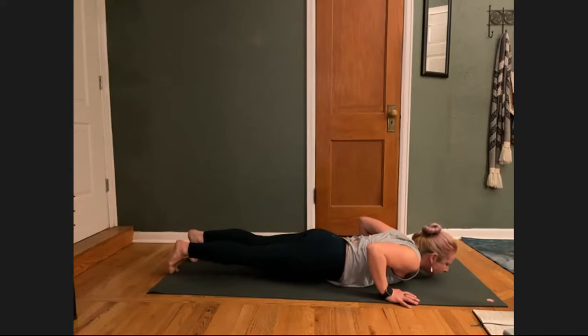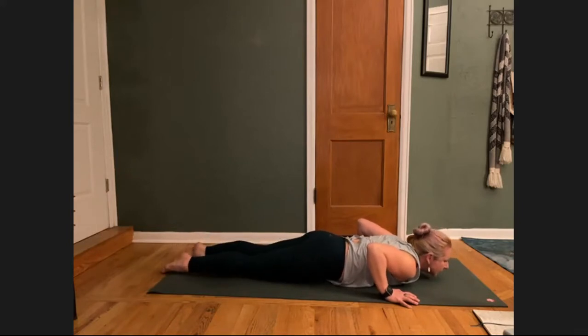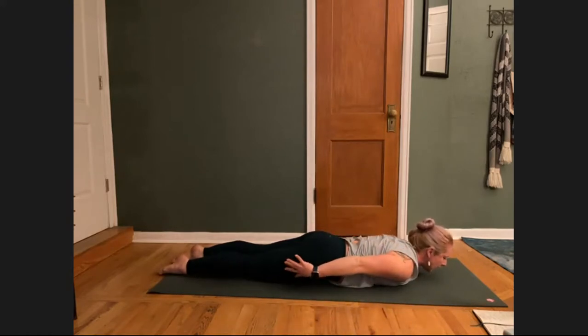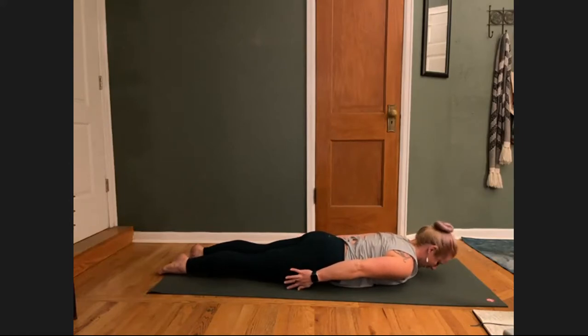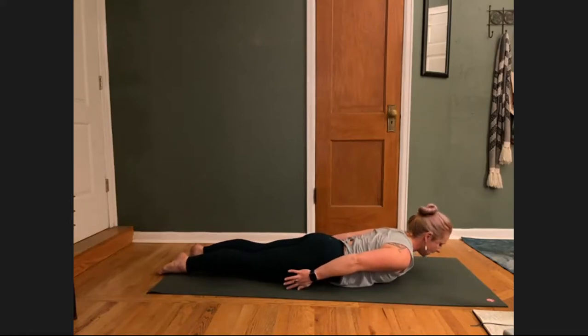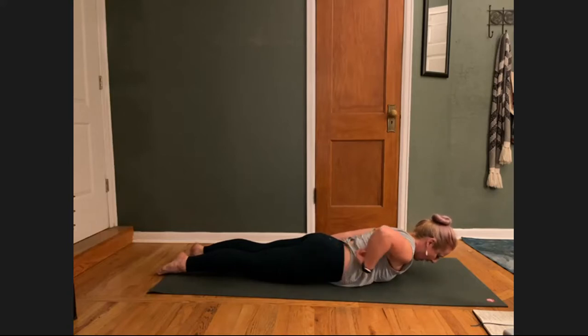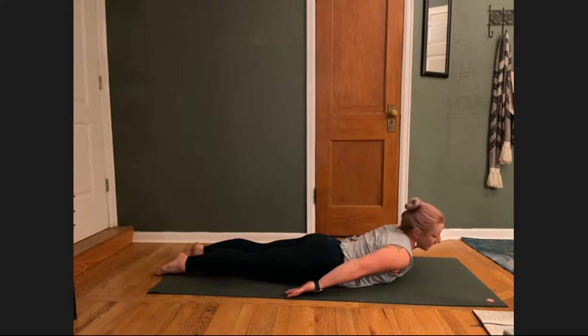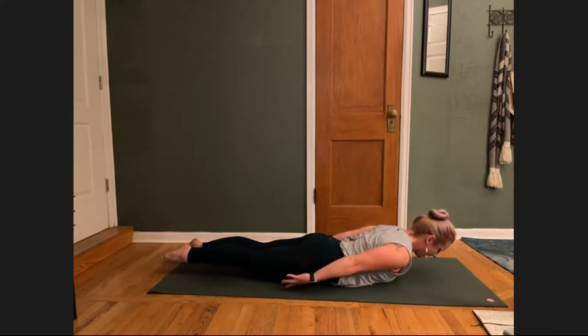All right. With your chin in the middle of the mat, lift your gaze up and press the top of your feet down. Sweep both hands beside you, thumbs down, pinkies up. And now lift your head up, move your gaze down so that your spine is still nice and long and you're not creating like a 90-degree bend right at your neck. And then start to engage your legs. Bring your feet up to hover.